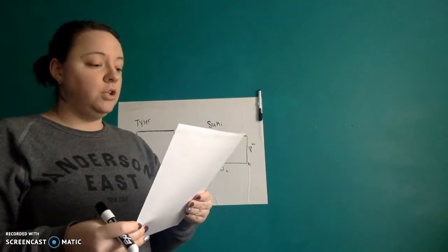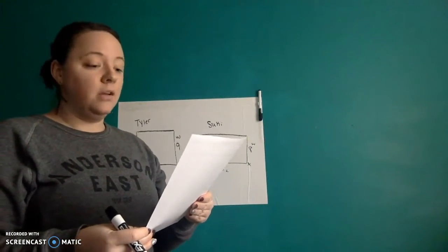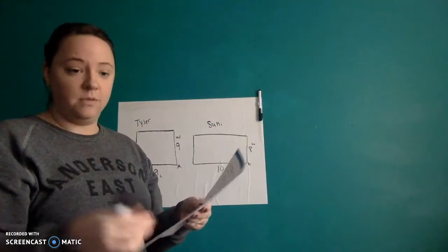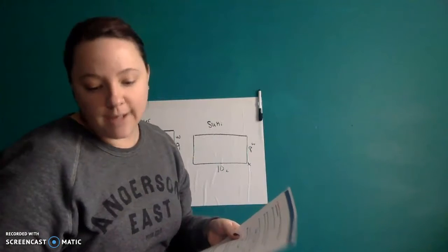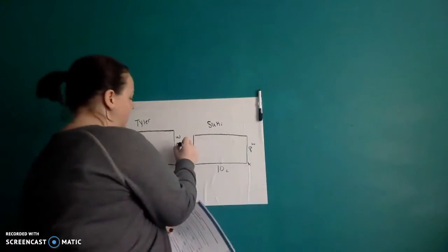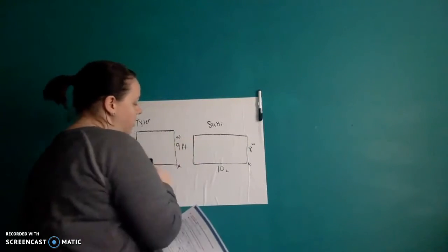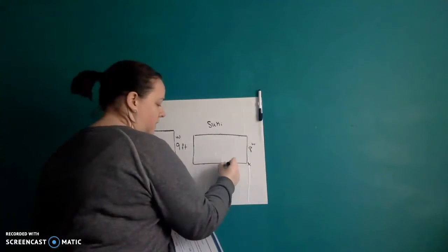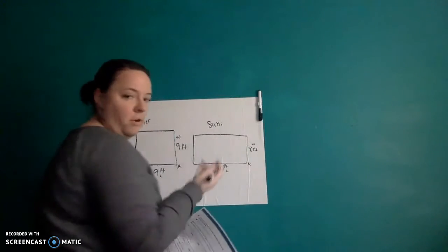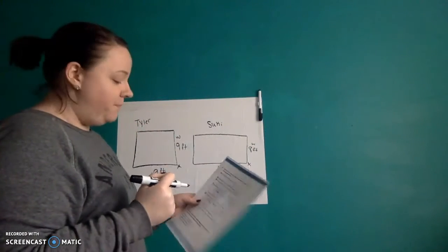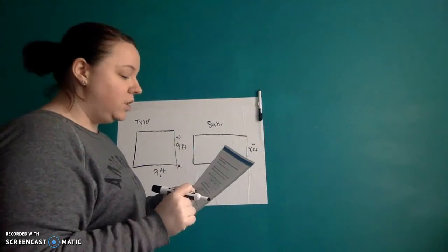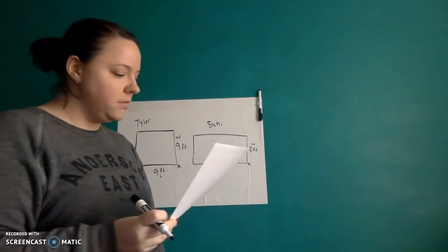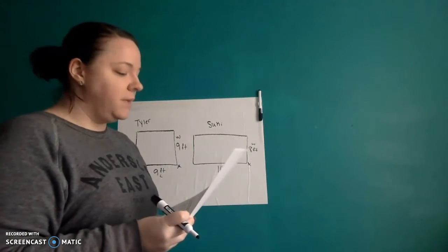Next, number 12 says, which units are used to measure the length and width of the bedrooms? Okay. So what units are used to measure the length and width of the bedrooms? What did we say? It says 9 feet. So we know it's in feet. So I'm actually going to label these, and I'm going to show you a trick. You can do FT for feet. 10 feet, 8 feet. Perfect. Okay. Now you can write right on there feet. What unit should you use to record the area of each bedroom? Well, feet.